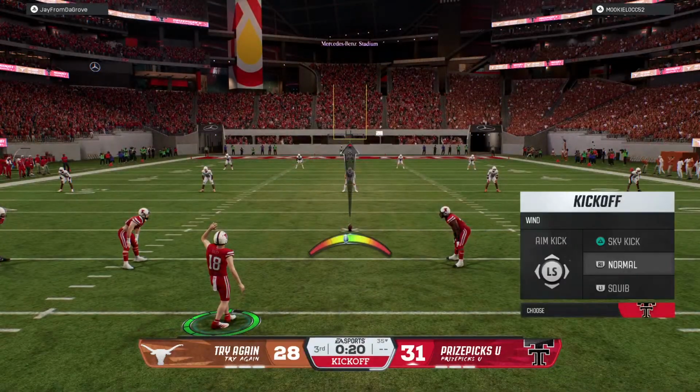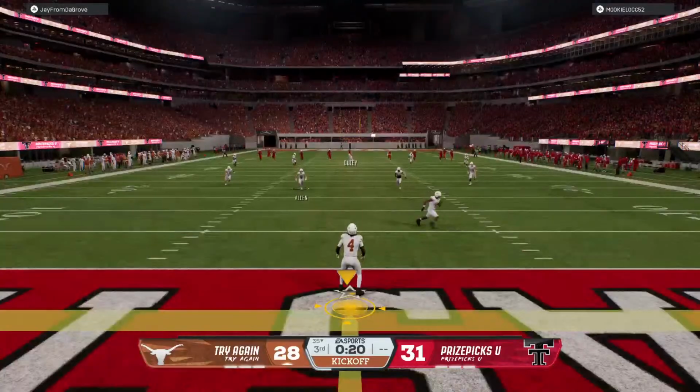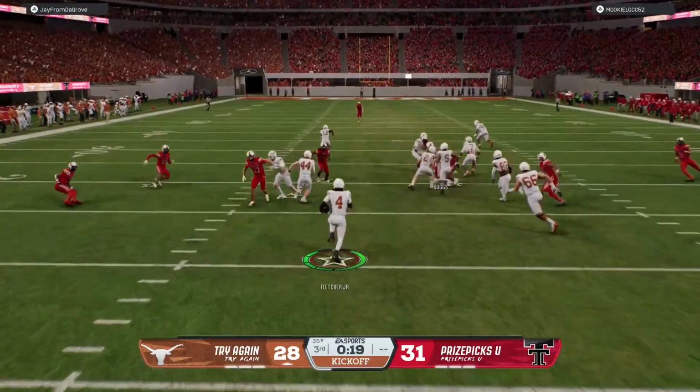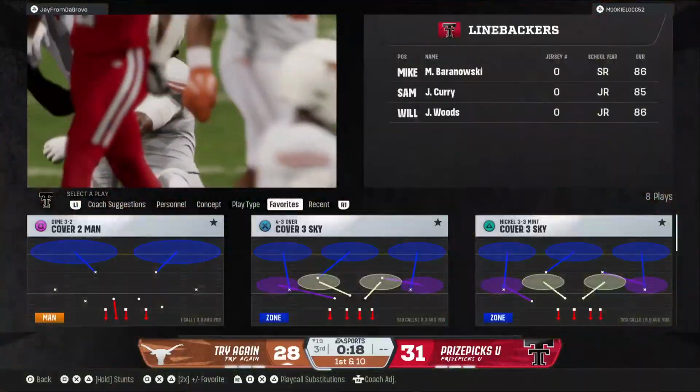Kickoff team out there, they are fired up after just scoring a touchdown. Bringing it out, it's Fletcher. He's stopped at the 19. Good job by the coverage team.